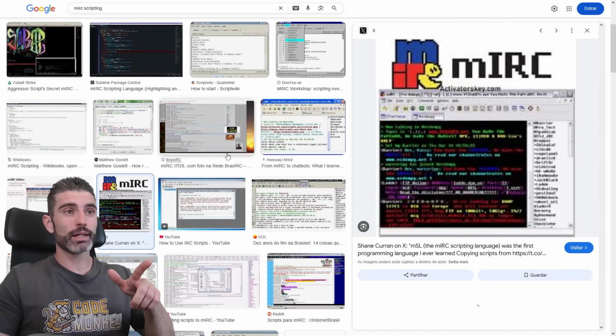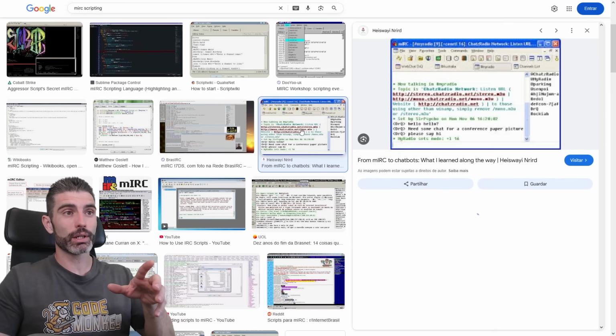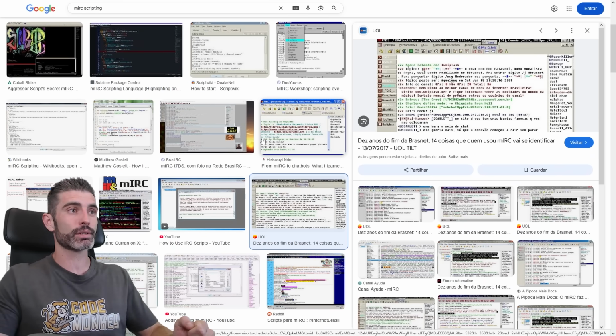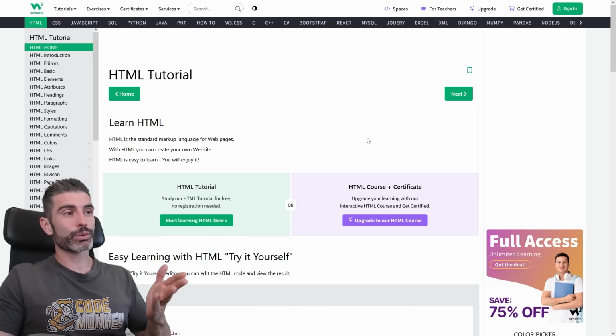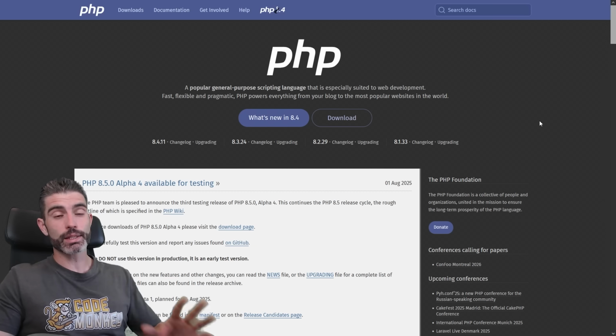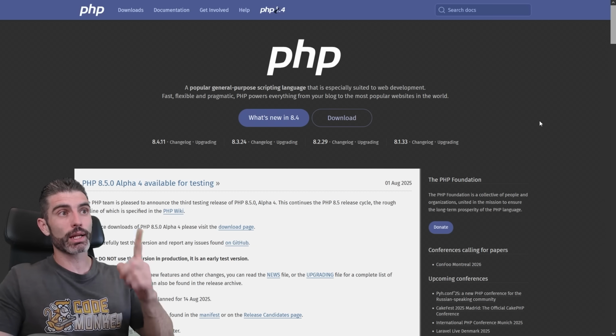This was quite a fascinating thing. It was basically a chatbot, and you can create quite a lot of things, all chat-based. And then shortly after that, I learned how you can actually make websites. So I learned some super basic HTML, and then I learned how you can make some really interesting server-side scripting, and for that I used PHP.